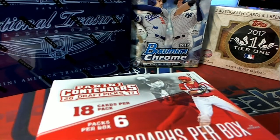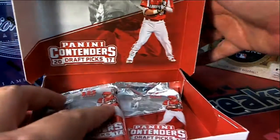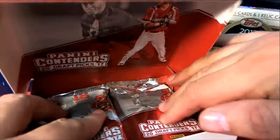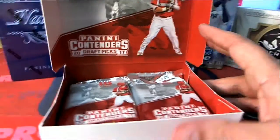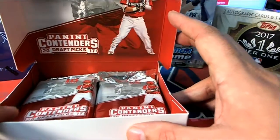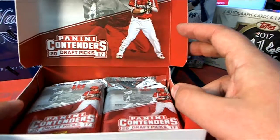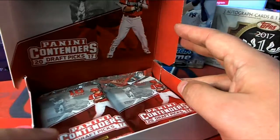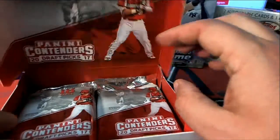Let's see what we have here in the box — this will be one and this will be two. You've got a terrific opportunity, you're gonna get an auto, but we're looking for something big. So what would it be — one or two for you, Jeffrey? Jeffrey has now selected number two.